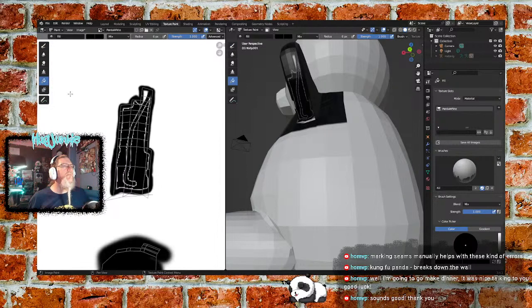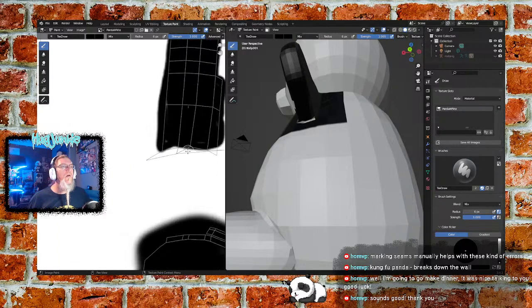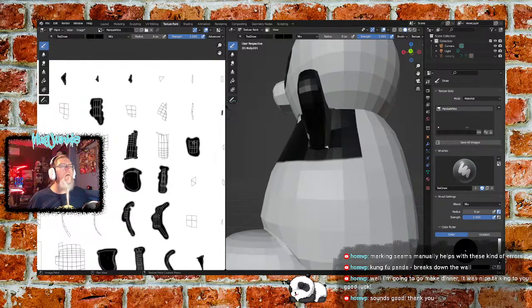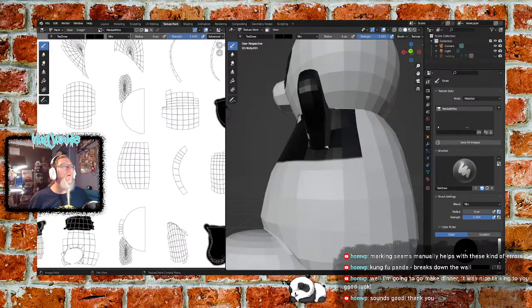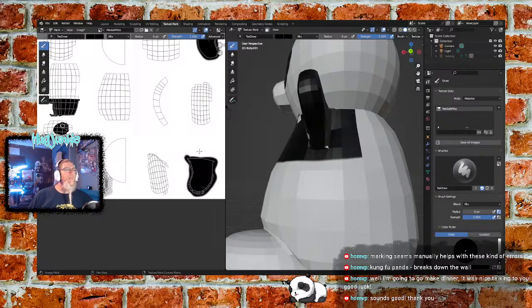Give that a fill. Still need to do the legs yet.